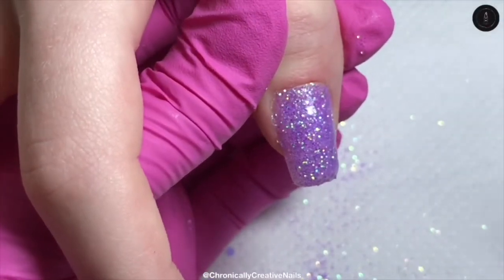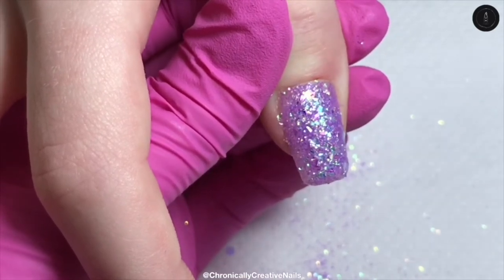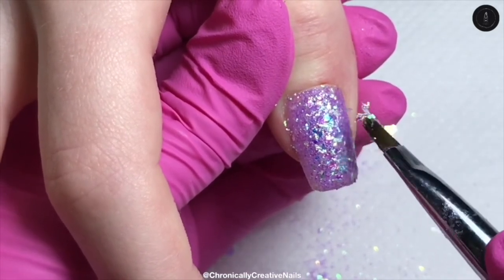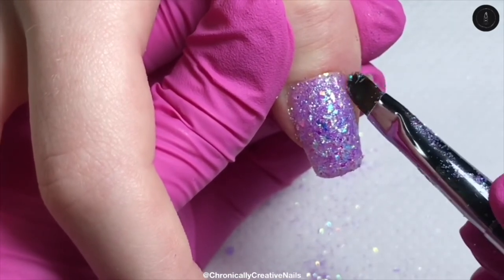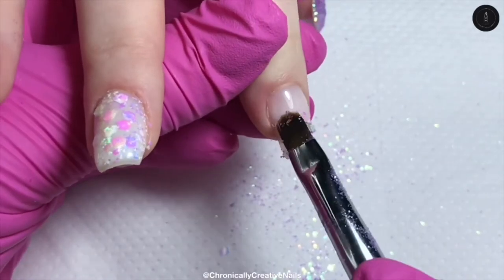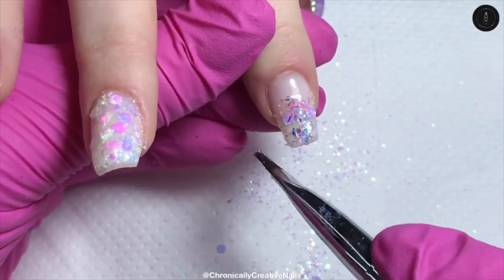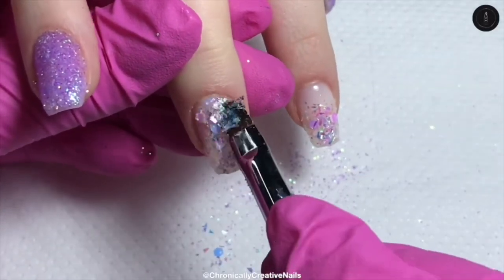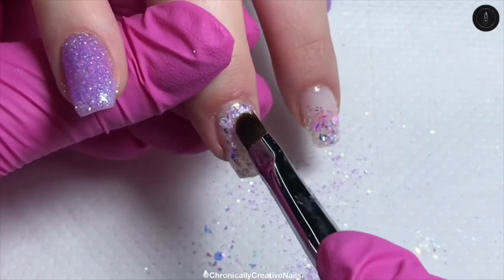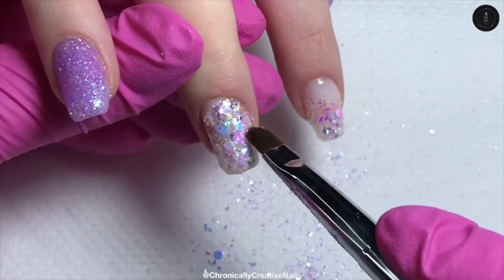So I'm going to take the Micro Mylers again and place them on the nails — this is going to give it a wee bit of depth as well. I just absolutely love these Micro Mylers, they're my favourite thing. I know I keep using them in everything but I love them, and it just looks so beautiful on this. Just adding a slight amount onto this one just to give a bit more depth. Remembering that I've done a glitter fade on this finger, I don't want to cover the whole nail. I'm covering the whole nail on the rest of them — just enough to add something without overtaking the confetti that's in the first layer of glitter.